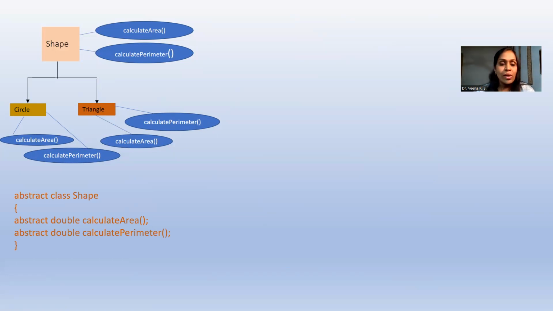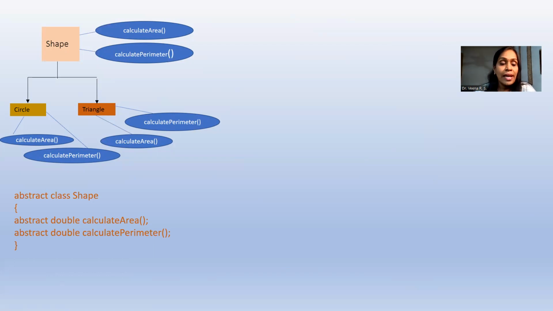To write the code for creating an abstract class with the name Shape, you write the keyword abstract, followed by class as a keyword, followed by the name of the class, Shape. The members of this Shape class are two abstract methods. How to declare the abstract methods, we have already learned with the syntax.